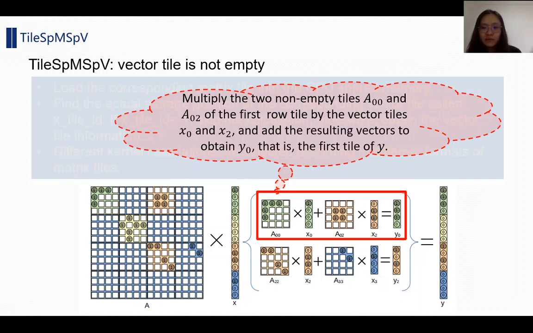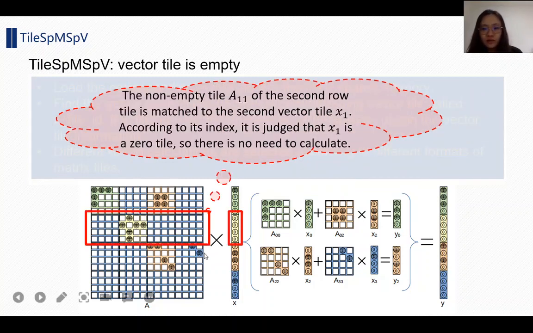Next, I will give 2 examples. The first row tile of the matrix A has 2 non-empty tiles, A00 and A02. Find the corresponding vector tiles x0 and x2, both of which are non-empty tiles. Multiply and add the resulting vectors to get y0, the first tile of y.